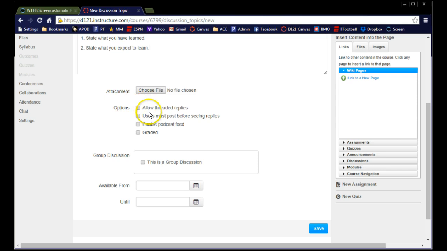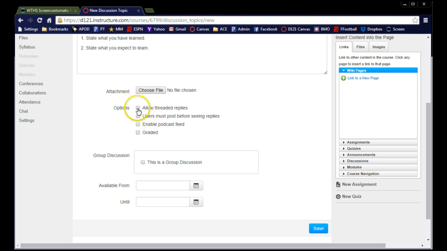So this choose a file works just like downloading any file to a web page. The options, there's four little options here. You can choose to actually grade or not grade your discussion posts. Since Canvas at this point with Warren is not synced up with PowerTeacher, I choose to not grade anything because otherwise I have to go back and manually move all the grades over. Once Warren and PowerSchool and Canvas are synced up together, you can choose to actually grade your discussion board posts, and then as you put a grade into Canvas, it will automatically move it over into PowerSchool for you.